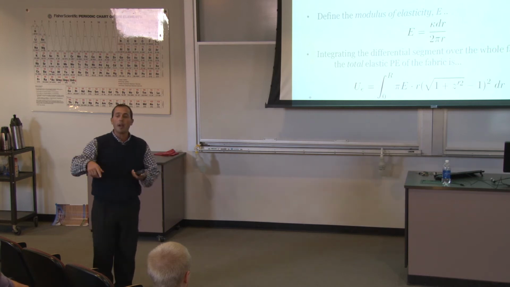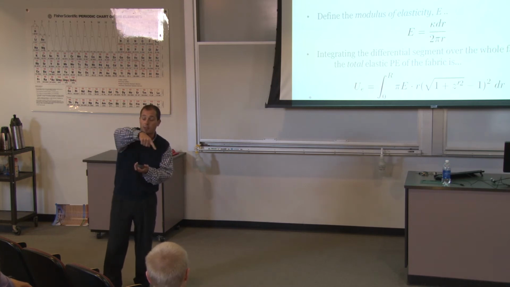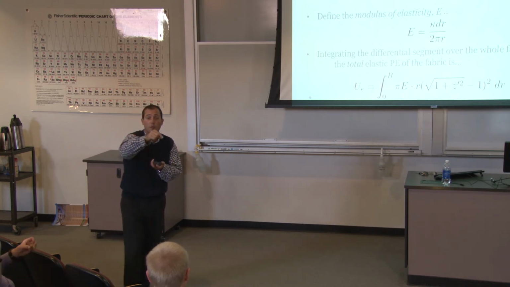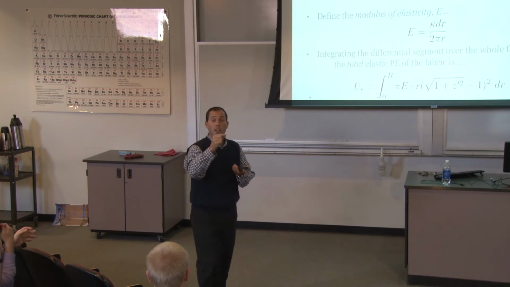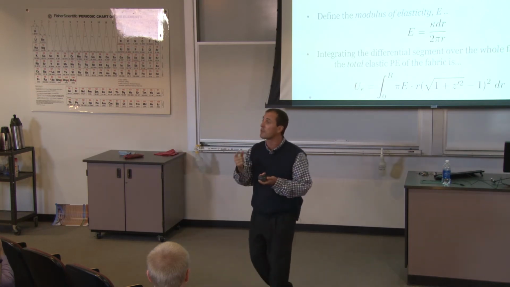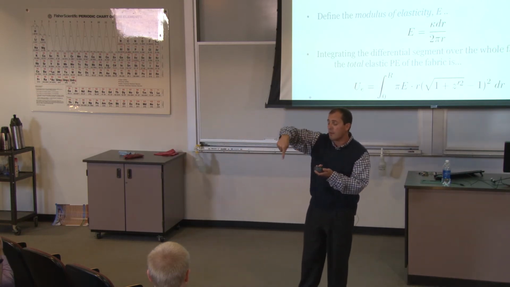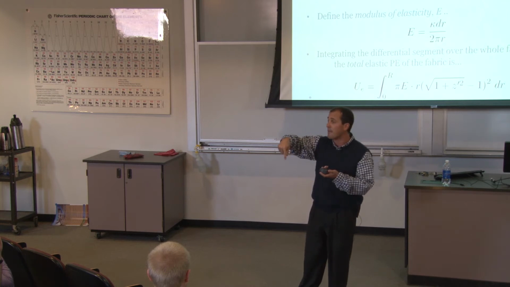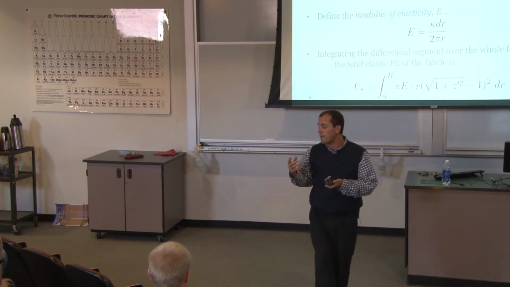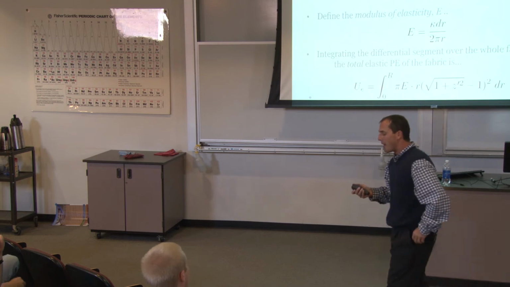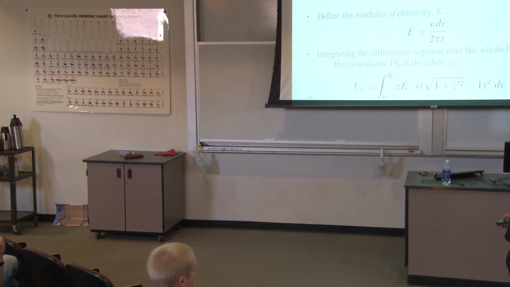How so? Well, the way to think about this effectively is if I think of this concentric ring, I can think of a series of little bitty springs wrapped around. If I double my radius, I double my circumference. And if I double my circumference, I double the number of little springs that I effectively have for a given circle, which means what? If I have twice the number of springs in parallel with each other, I am going to have double the spring constant K.